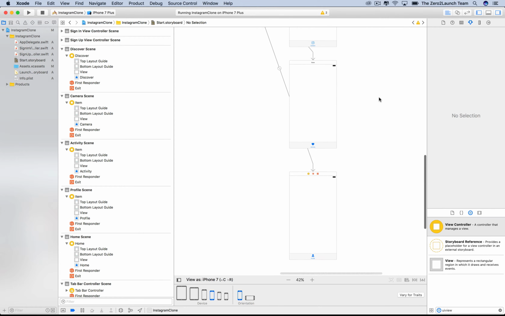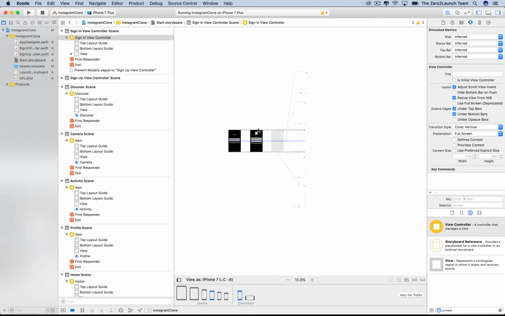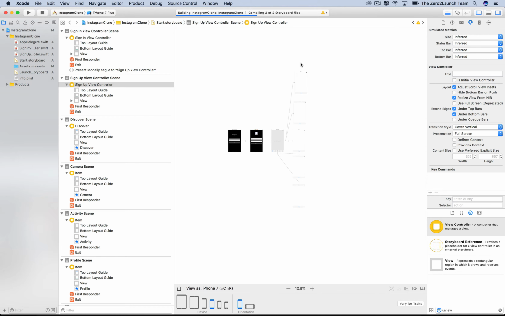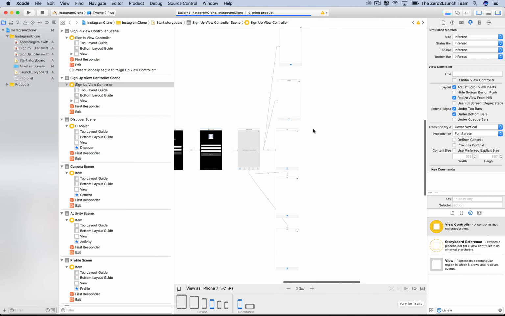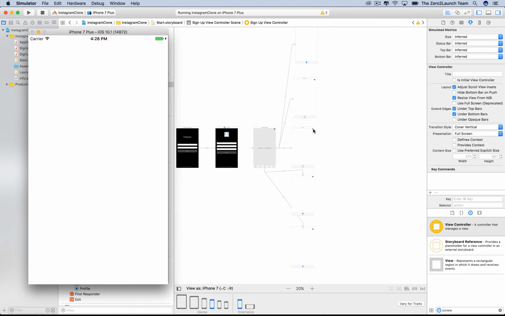Alright, fantastic, let's check it out. By the way, once you know exactly what you're doing, we recommend you connect all the UI view controllers first, run the app, and make sure everything is fine. Then work on each view controller and the corresponding tab bar item, and then test the app again, before moving on to the next one.